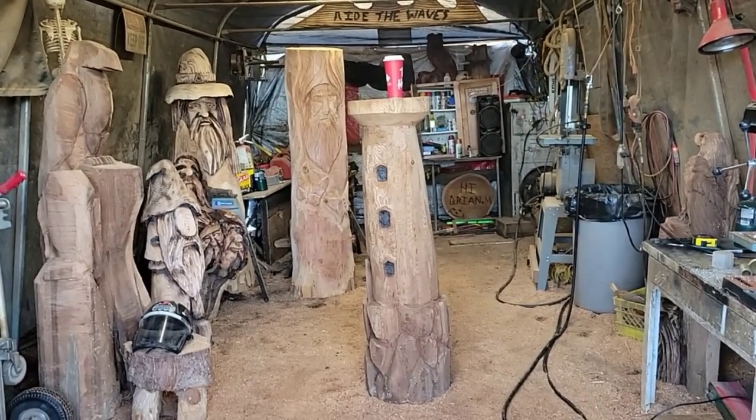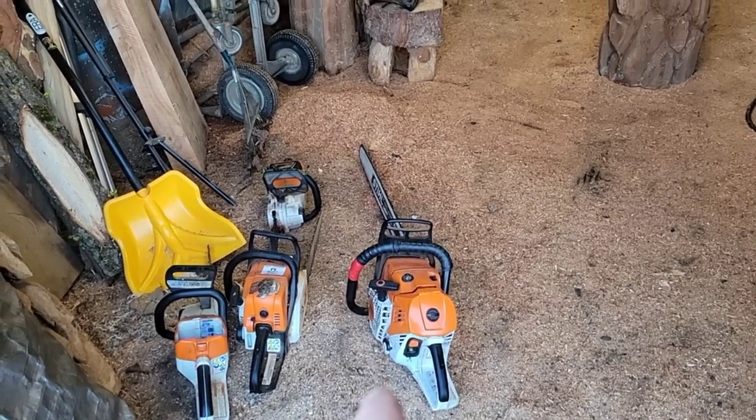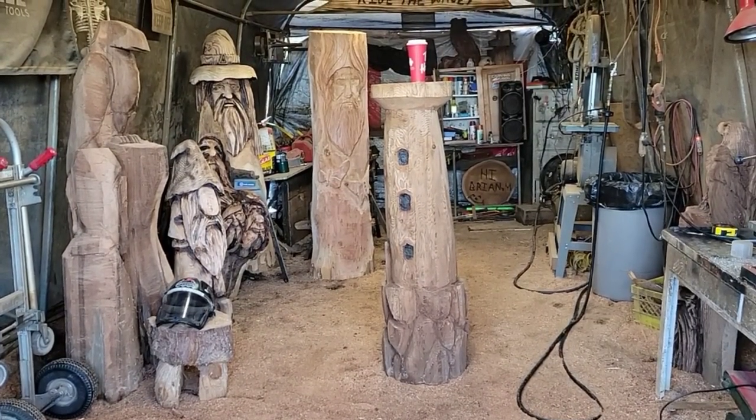Man, I hate cutting. I'm not good at doing straight cuts because, you know, I'm left-handed. These saws are all made for right-handed people, right? So it's hard to get straight cuts when you're left-handed. That's my excuse and I'm sticking to it.